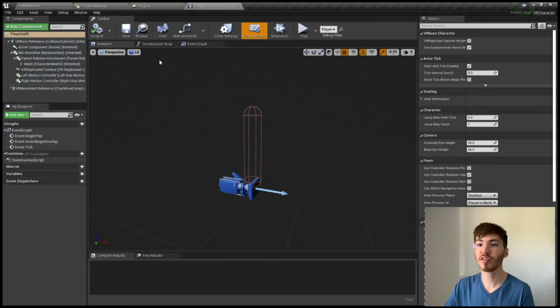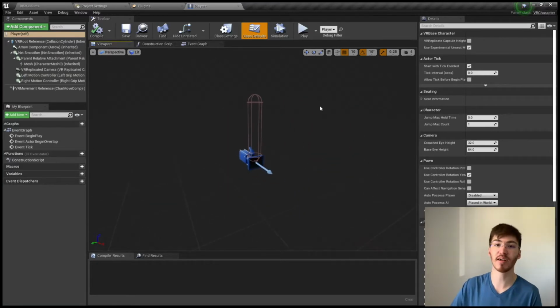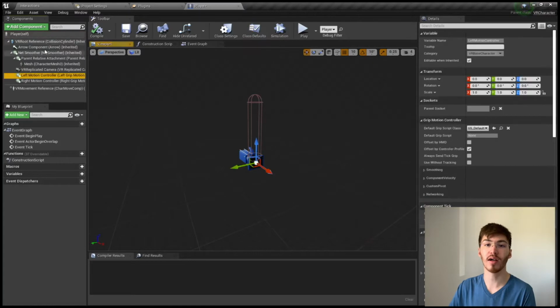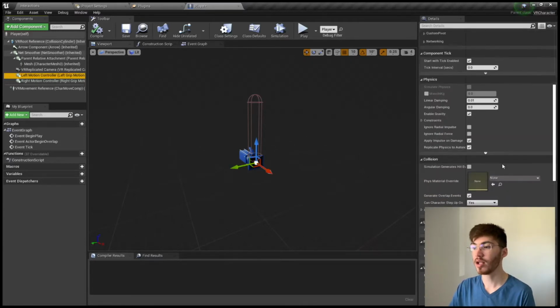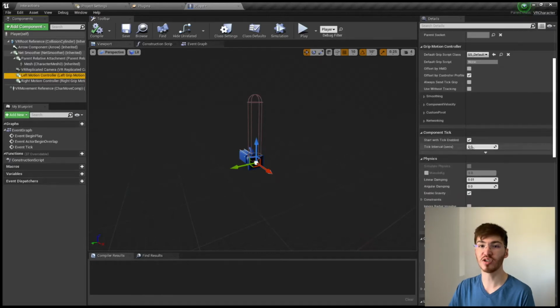The player isn't going to need too much setup. For the most part, we have just about everything we need. There is some basic setup I'm going to go through real quick. First off, we do want something attached to either of our motion controllers, the left grip motion controller. These are actually grip motion controller components, and by default, these don't have any meshes or anything attached to them. So I'm going to attach a mesh to either of them.